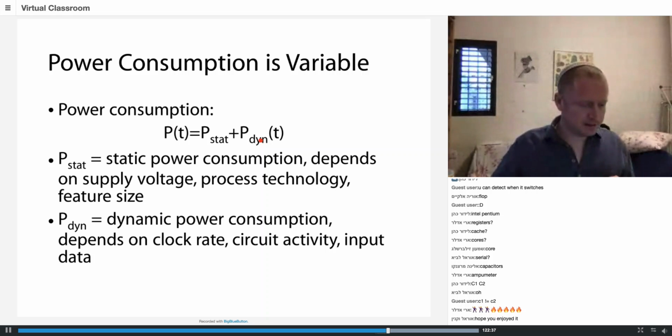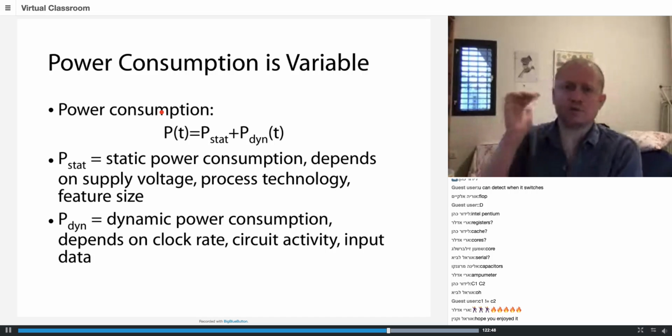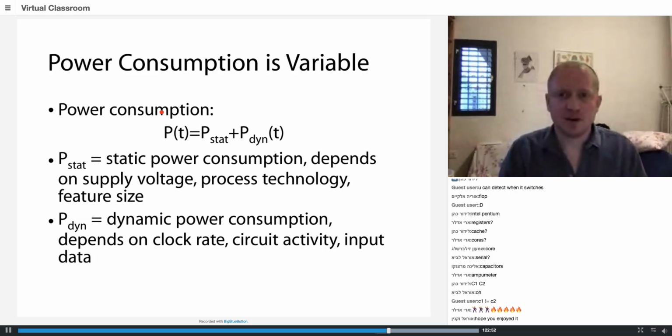But what you see here is that I need a lot of data about the device to get this, and maybe it's too much. So as I told you, we can make a bunch of assumptions on the circuit. We can simplify this to something which is easier for me to work on as an attacker, and this is what is called the Hamming distance model.